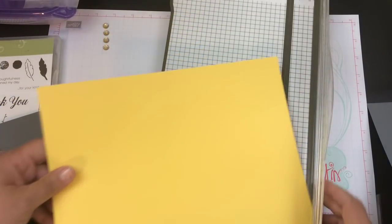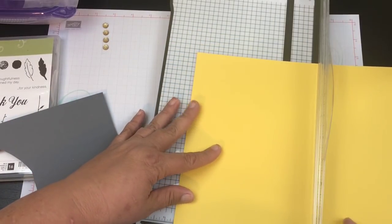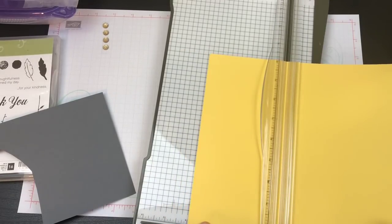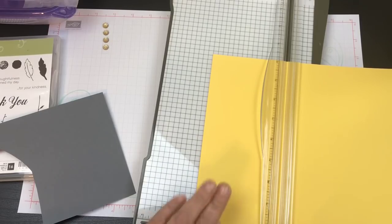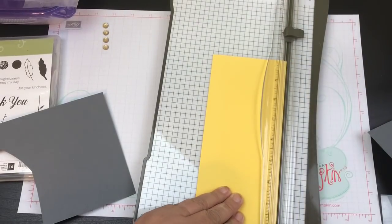So then I'm going to take my Daffodil Delight, and I'm going to get my Stampin' Trimmer out, and I'm going to do this just a little bit smaller. So if I had it at 4 1/4, I'll take 1/4 inch around each side. So I'm going to do it at 3 3/4. So we're going to cut that.